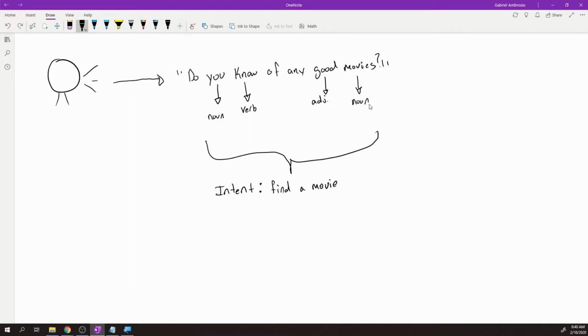And then it breaks up into the most important components, which are things like the nouns, the verbs, and the adjectives, and then it uses another machine learning model to identify what the intent of that user was by matching it up against some training data, and then in this case it identifies an intent, find a movie. This is in essence what natural language understanding is.